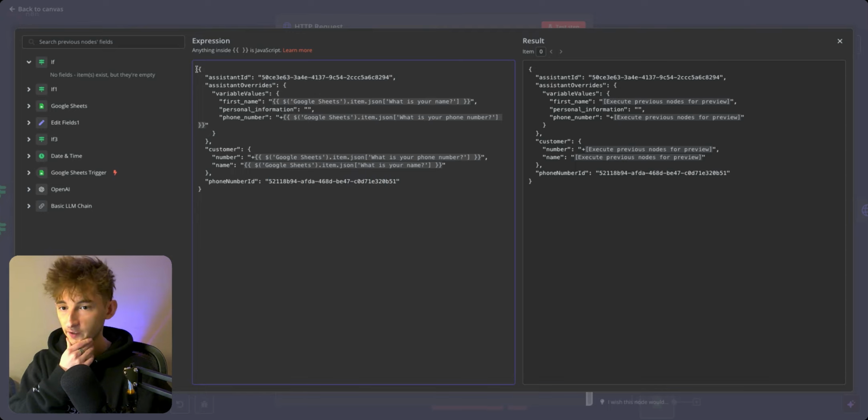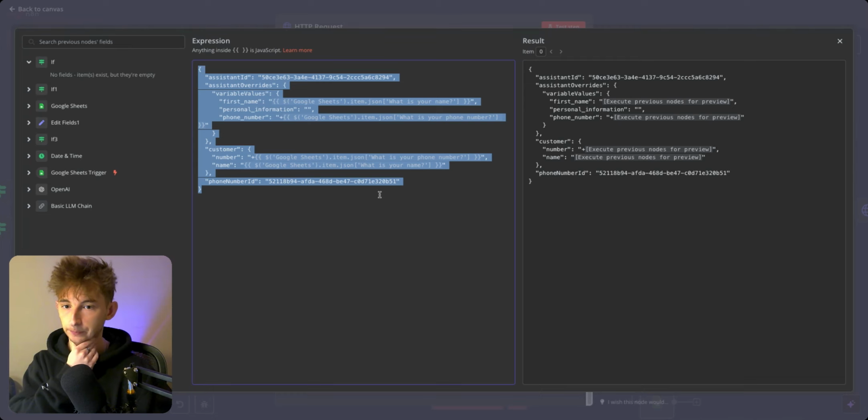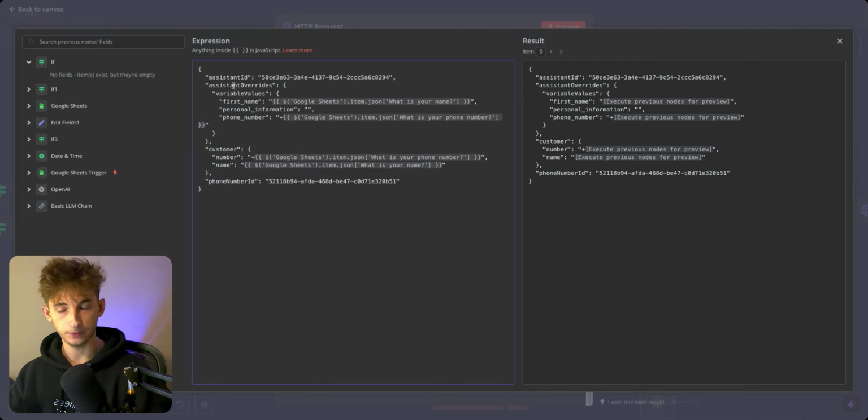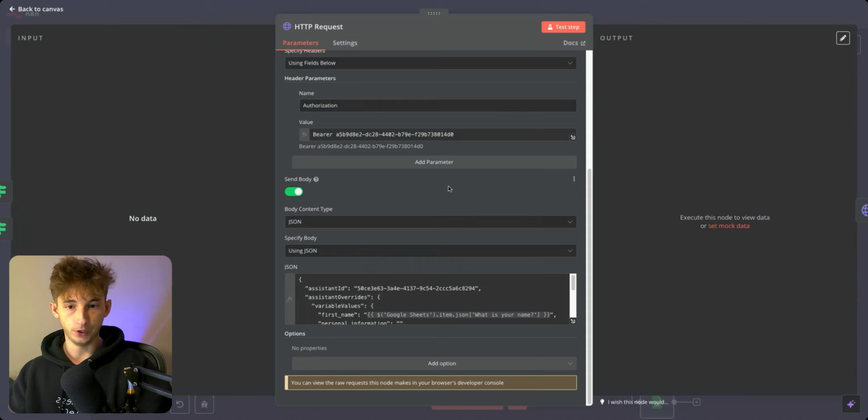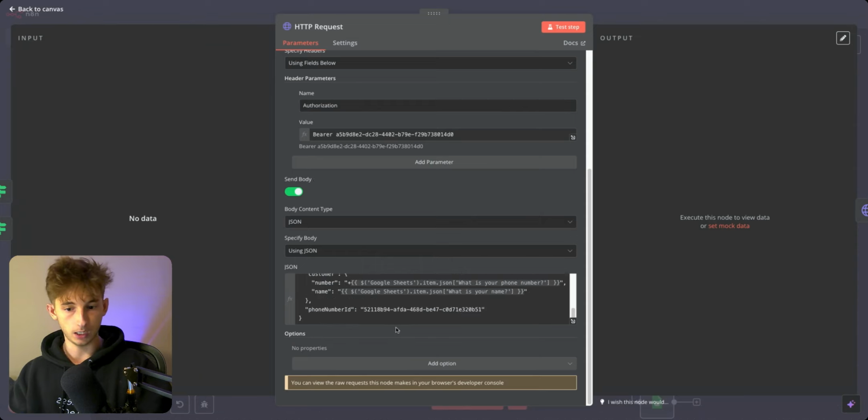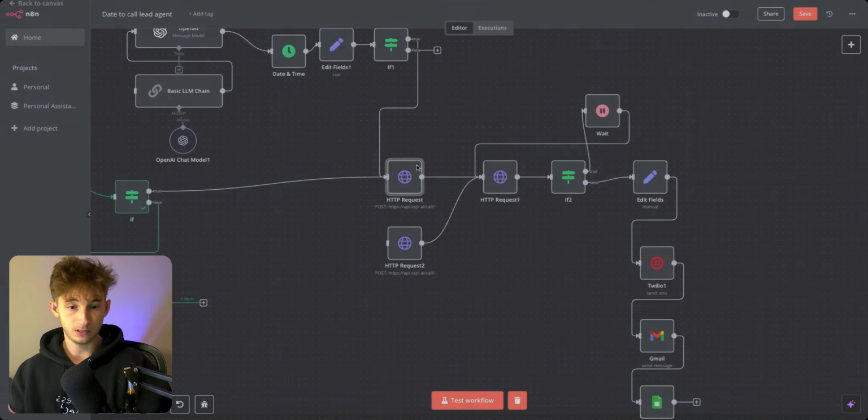Now, feel free to copy the JSON, but what I did is I also went to the API documentation. I copied all that information and I just plopped it right in here. And I included the things that I needed. So you can use ChatGPT to help you write it. If you want to include parameters like personal information or enrichments, qualifications, whatever that may be, you can include them here. So pretty simple stuff there. Go back, put the video on pause and just copy what I'm saying.